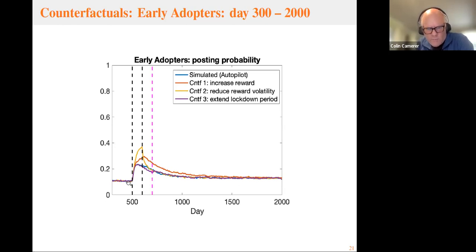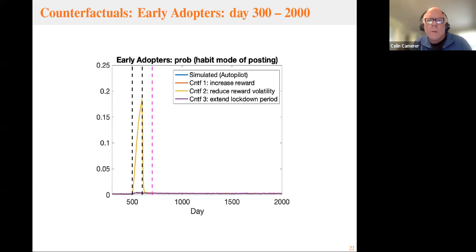But one interesting thing that's not visually super apparent is the posting rate. Again, these are early adopters, so they've been on Weibo before the pandemic, and they started at 10%. By the end, they're up at more like 12%. So there is some sort of long run effect of Weibo, but it does not correspond to habit mode. It's not as if they become habit mode Weibo. It just seems to have to do with the utilities. And Ryan's going to show you a much nicer version of this with tuna.